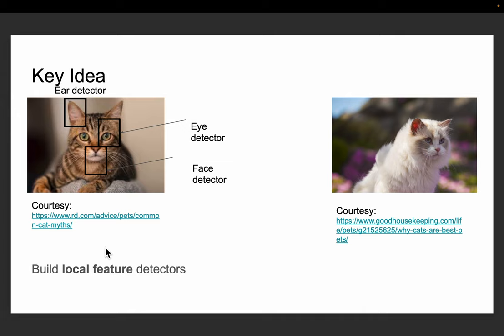So the key idea was to be able to build certain feature detectors which can look at an image and figure out the main things which can distinguish between objects. If you were to distinguish between cats and dogs, we discussed one particular feature. What is that? The ears of dogs are probably a little more rounded, a little more droopy, whereas for cats they are a little more pointed, more triangular shaped. The eyes are also slightly different. The color of the eye is also slightly different. The overall structure, the way that there is a tail, etc., is also slightly different. The whiskers are different.